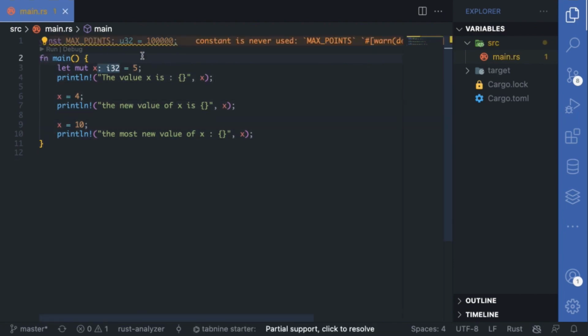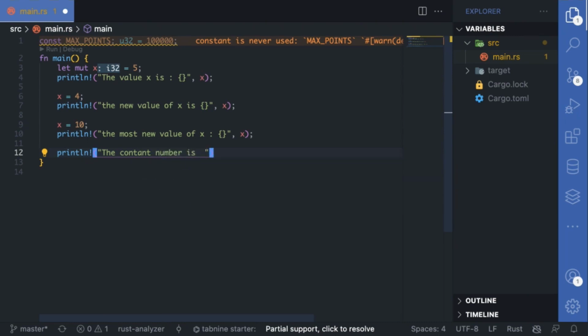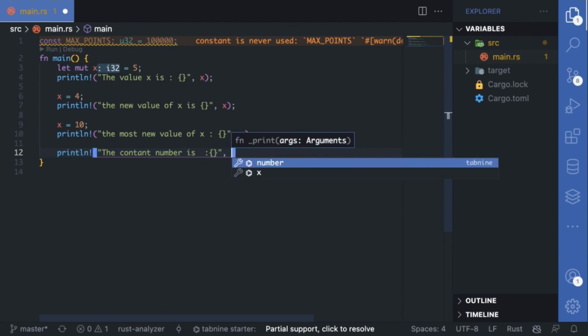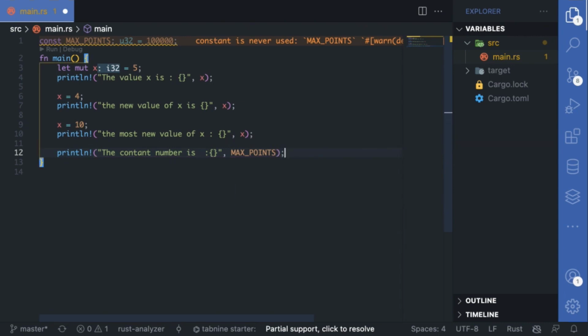So that's how we declare a constant, and we can also try to print it out here. The constant number is, and we pass the constant max points, like so.